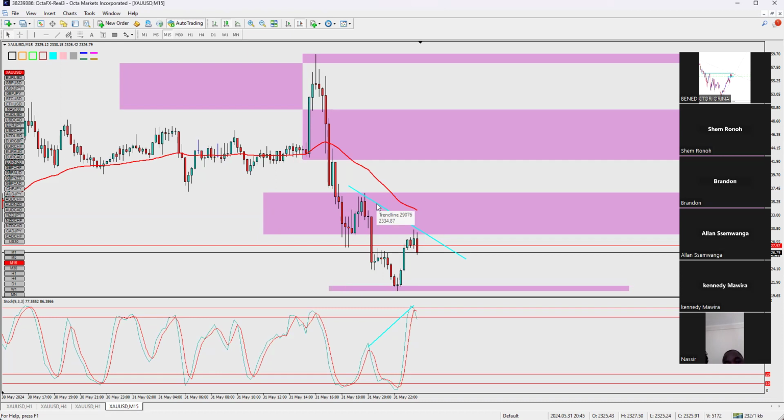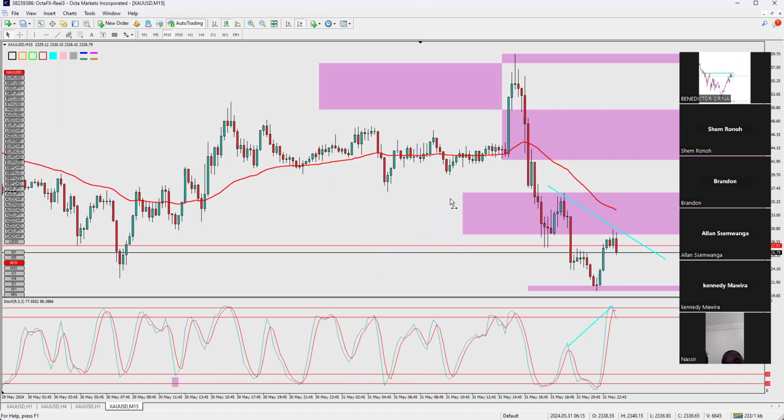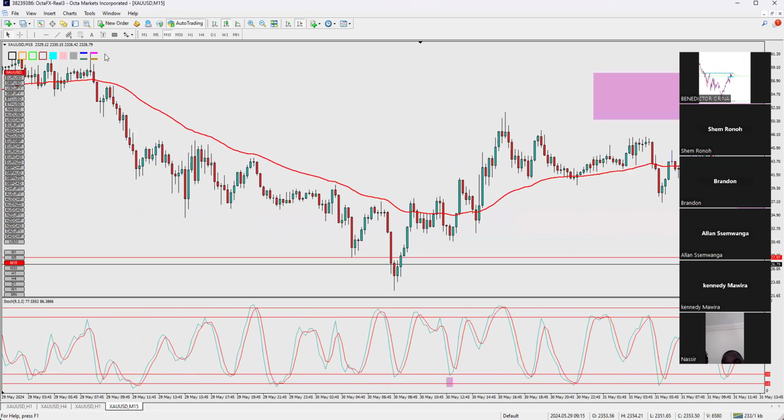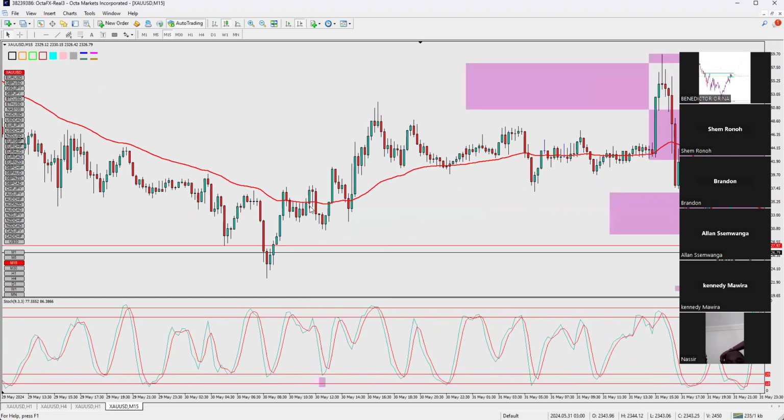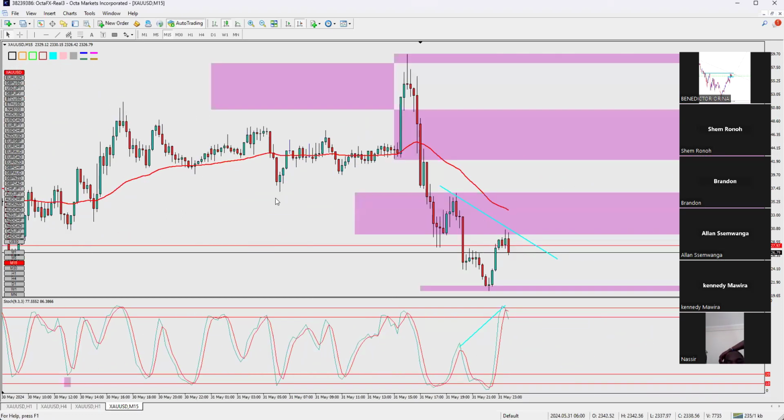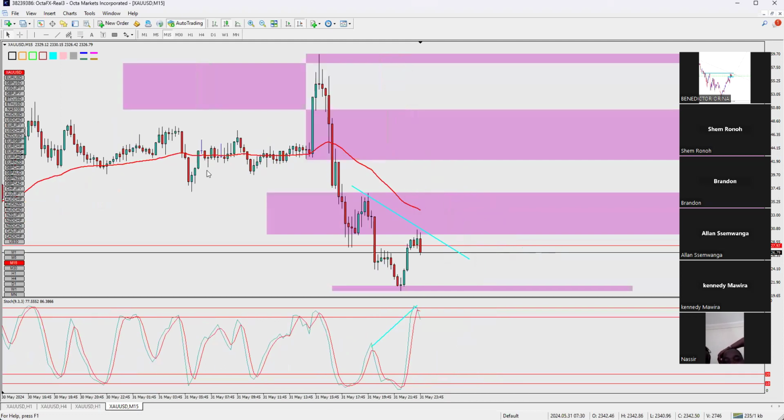We have two types of divergence. Classic divergence is used in reversals, like this one here. This one right here, these are classic divergence. Classic divergence is used in reversals, so I'm not trading on reversals, I'm just trading on trend continuation. I use hidden divergence. Hidden divergence is used in trend continuations. And when you trade following the trend, you are likely to make more profit because you are just following the market where it's moving.